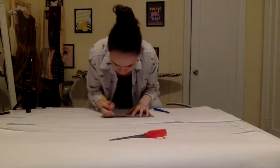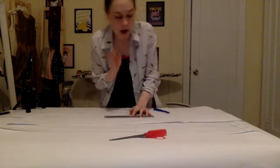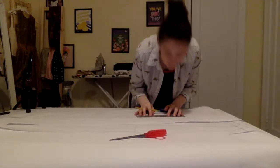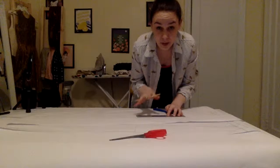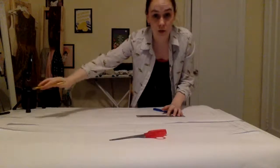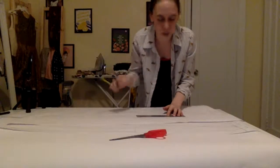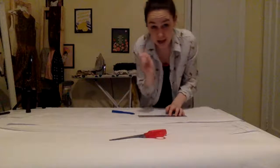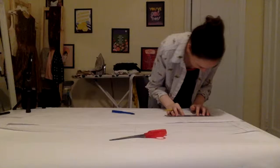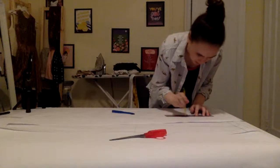And just keep in mind, if certain lines look slightly wavy, really think about your pattern piece and where it's supposed to be curved and where it's supposed to be straight, because we just freehand drew with this. So it does wave a little bit. Don't make your line like this when it's meant to be straight. If you see it bow in a little bit, but you know the line is supposed to be straight, trust your instincts.